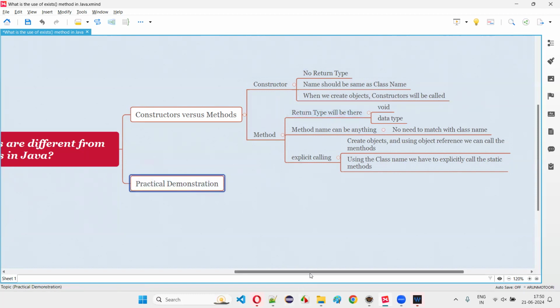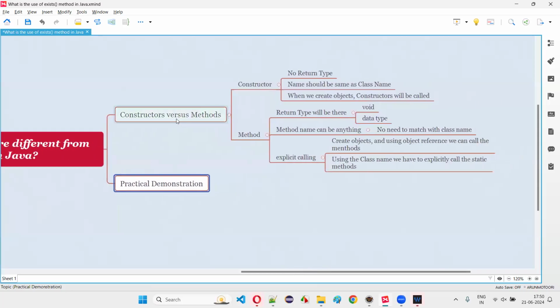With practical demonstration, I'm going to explain all these differences between constructors and methods for you. In the case of constructors, it simplifies the process of initializing the class variables for the object, guys. The simplest version is with constructors. Methods also simplify, though not to the extent of the constructor. Anyhow, the major differences between constructors and methods are something like this. I'm going to show you right now.